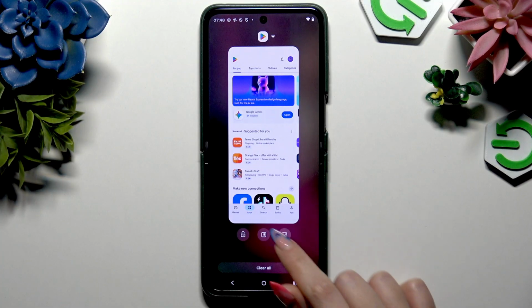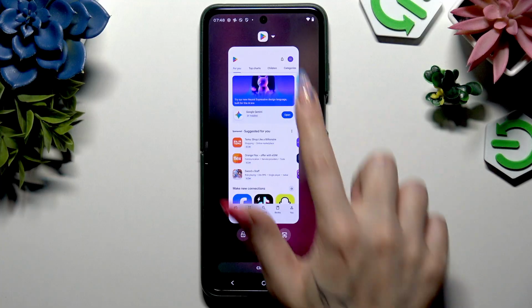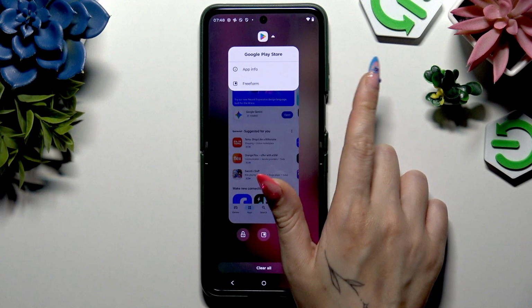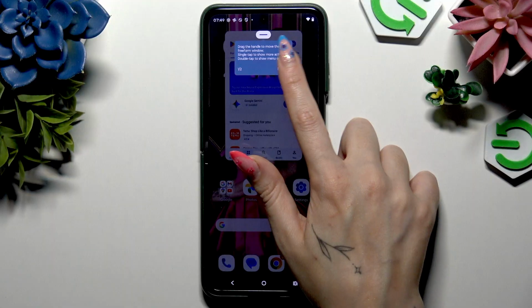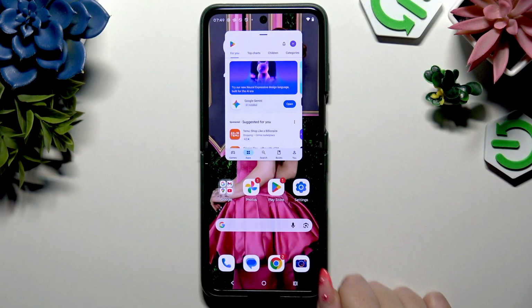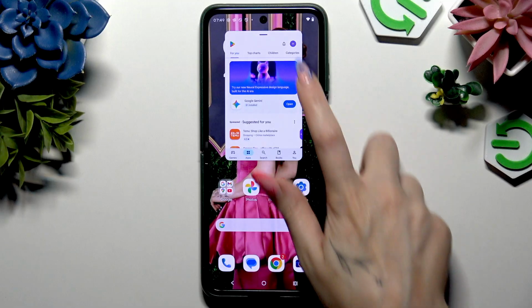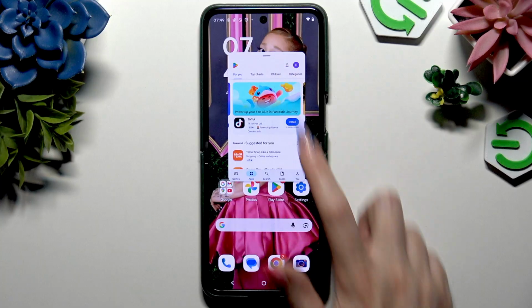Now, you can either click on this icon of a floating window at the bottom, or click on the icon of an app at the top and select Freeform. Whatever you decided after you click, you need to select Next and OK to enjoy your app as this little window. Now to move it around, hold this icon of a line at the top and drag it.